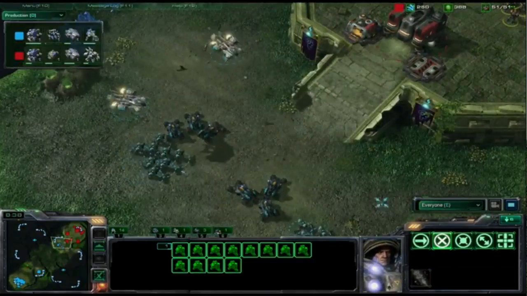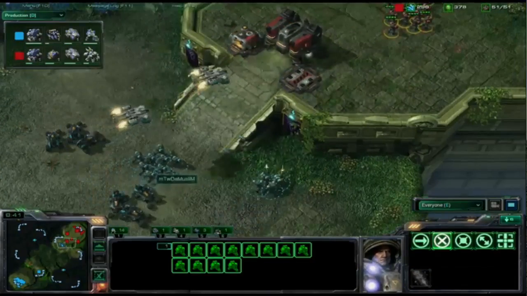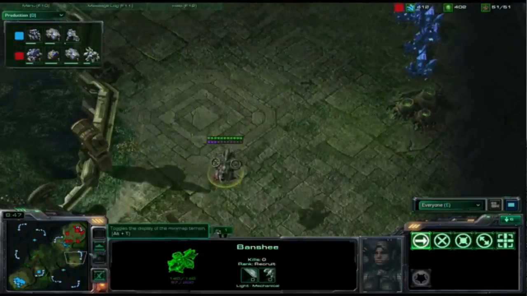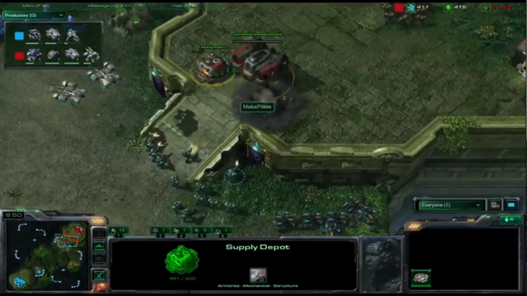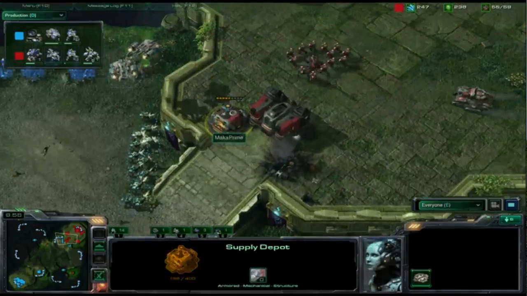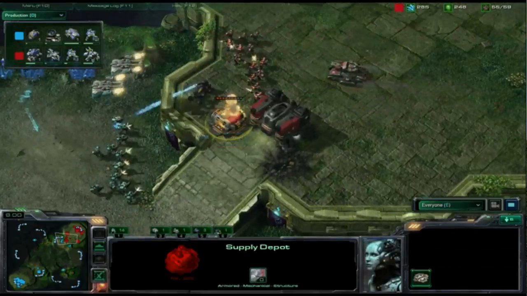Yeah, he's in a tough spot right here. That's a big force standing outside his base. He's got the spotters up on the high ground. Uh-oh. It looks like a Banshee is trying to swing around the south side, but the real problem is the fact that these supply depots are huge vulnerabilities. Look at DeMusliM, not even trying to push up, just taking them out. 3 depots. Nom, nom, nom, nom.